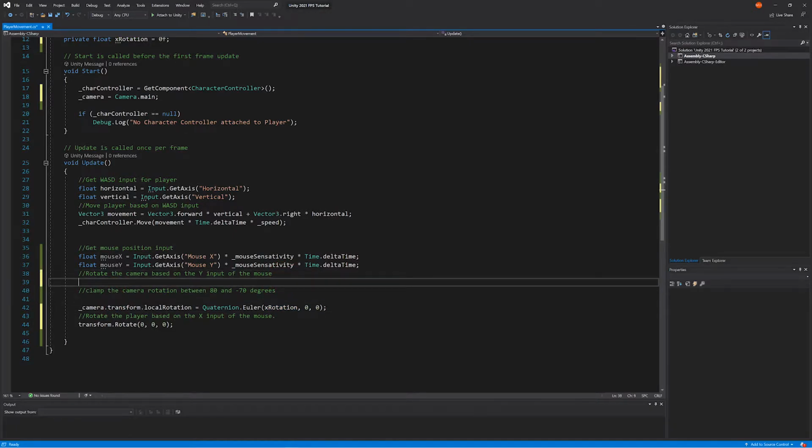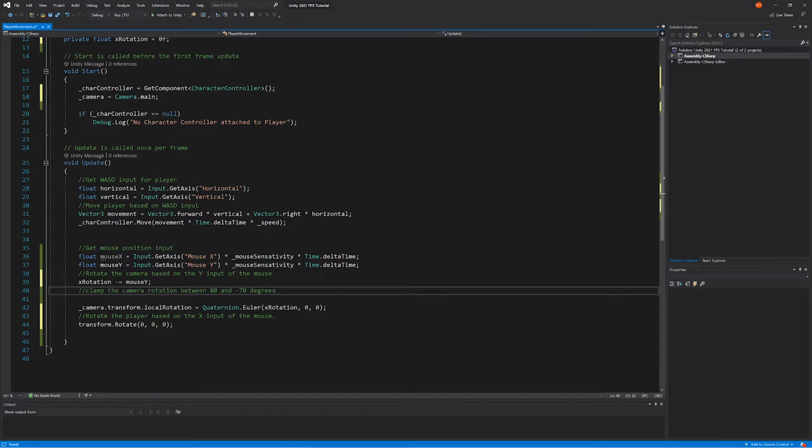And the first thing we can do there is quite simply xRotation equals xRotation minus mouse Y. So whatever comes in with the mouse, it's just going to come off the value here and be stored. And before we get to the next step, I'm just going to show you something easier to make this a lot neater if you don't know this one yourself. If we use the minus equals, we don't need to have that part in there. So it's just the same way of doing the other mathematical function, just quicker and cleaner.